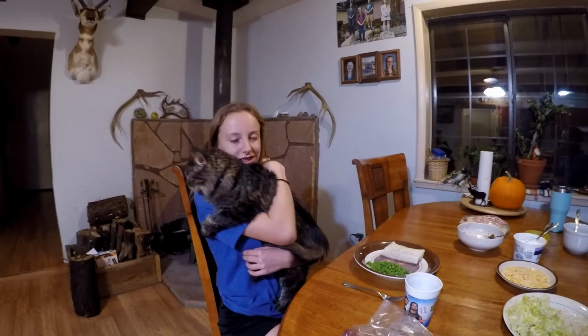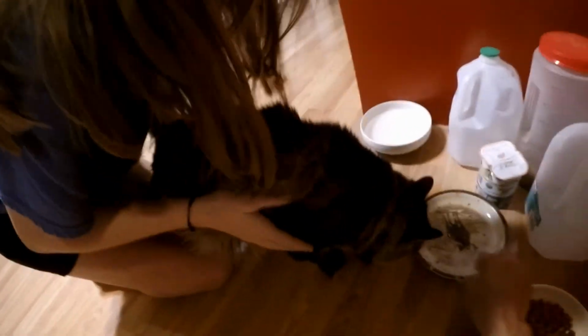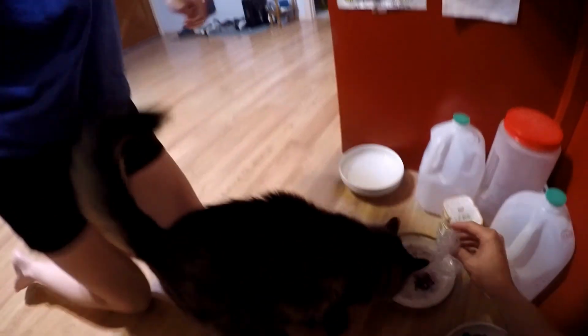Let's eat! Alright, this is the first meal of our whitetail deer, and even Juniper is going to be part of the occasion. Do you want to give her meat, Fern? You want me to? Yeah. Alright, you want to bring her over here? Let's see what Junie thinks of it. Junie's been wanting us to get a deer.